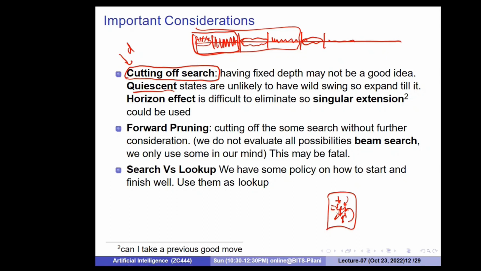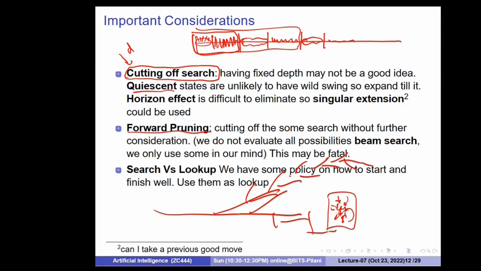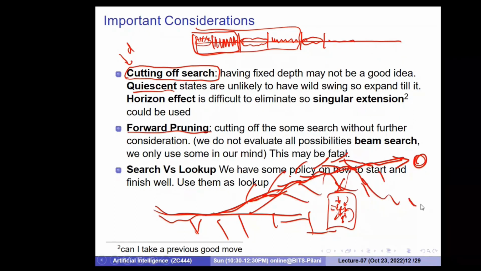Forward pruning actually says, look at what happens when you are actually playing. There are multiple options available. Everywhere there are multiple options, but we have something in our mind. That's why we don't explore all the things. We go in a particular direction and want to play the game like this. Have you seen this? When you are playing a game, something comes to your mind. This drives your force, and you play in that particular direction only. Multiple options are there, but sometimes you don't explore all the possibilities.